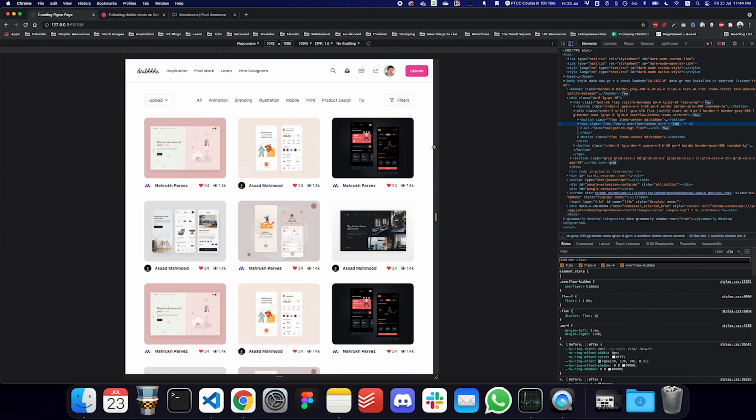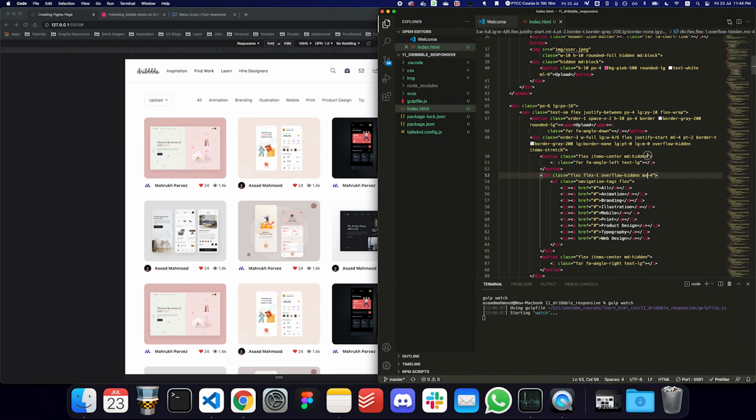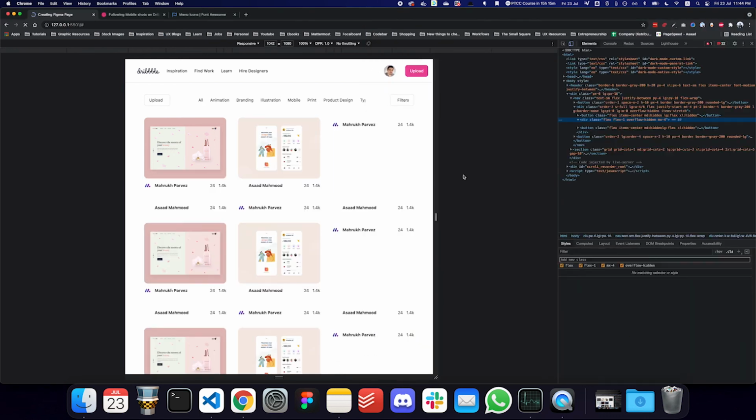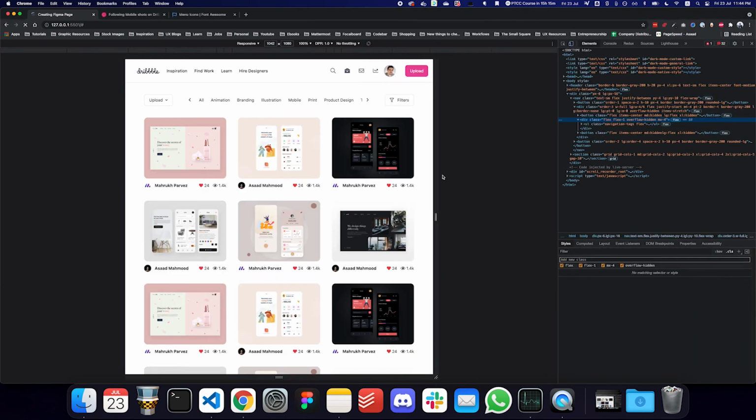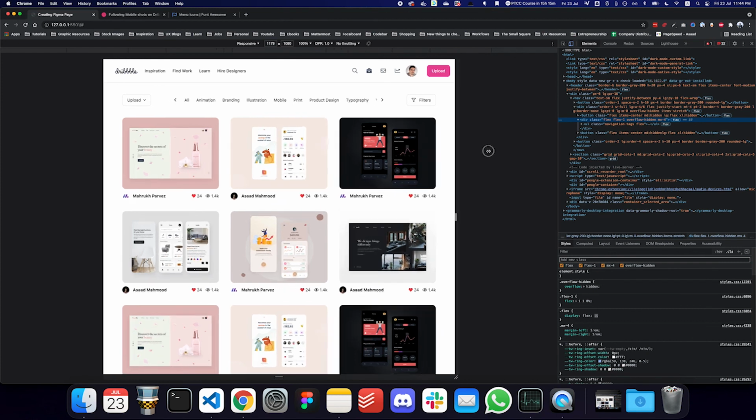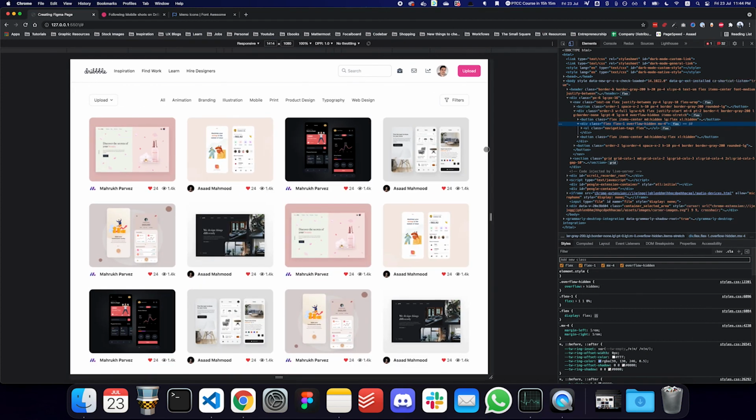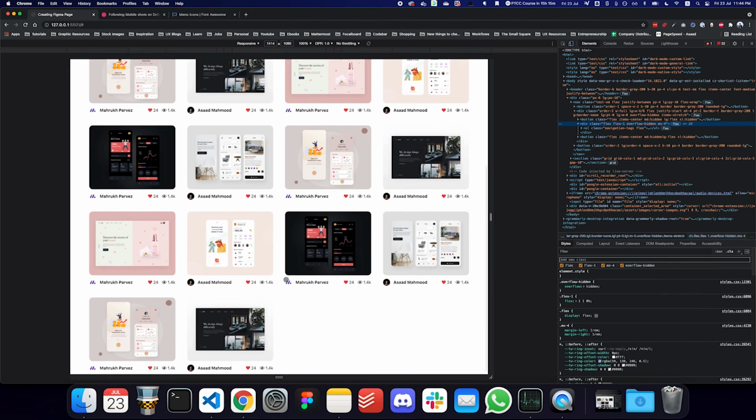One thing that I do want to say is that on slightly larger screens, we want these buttons to be visible as well. So on larger screens, we want them to be visible. Again, I'm going to say lg:flex, and on extra large screens, we don't want them to be visible. So again, I'm going to say hidden, and I'm going to apply the same thing here, and let's see how that looks. On these screens, we have them visible, and if we enlarge them, we don't have them visible. So I think this looks good now. That's pretty much it.